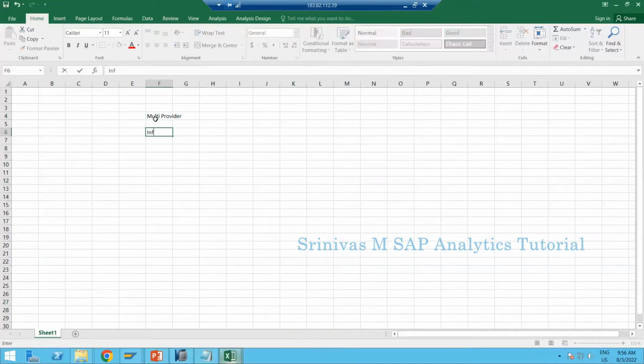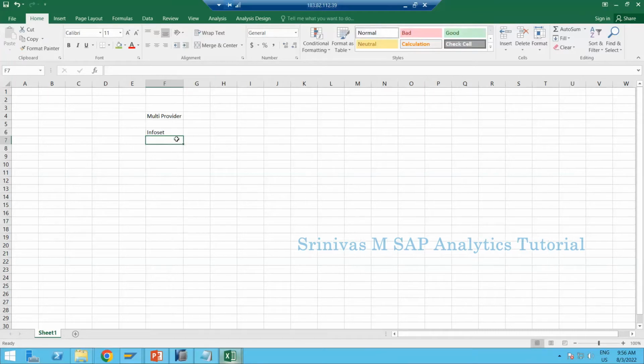These are non-HANA objects. In BW4HANA, you don't see these two objects at all, because BW4HANA is completely on HANA and SAP replaced these two objects with the composite provider. So composite provider is a replacement for the multi-provider and InfoSet concept in the old BW systems. But if you get a chance to work on BW 7.5 older versions and 7.4 without a HANA database, then definitely you create these two instead of composite provider.